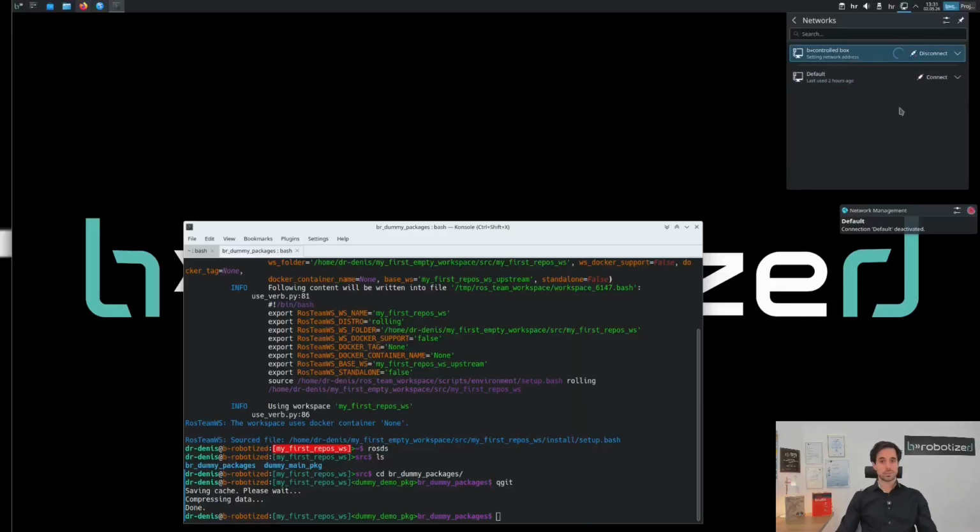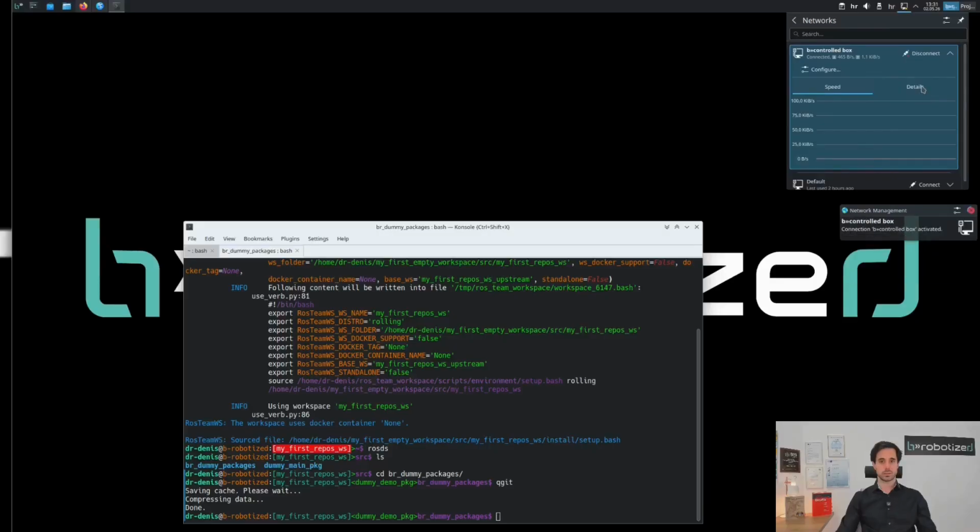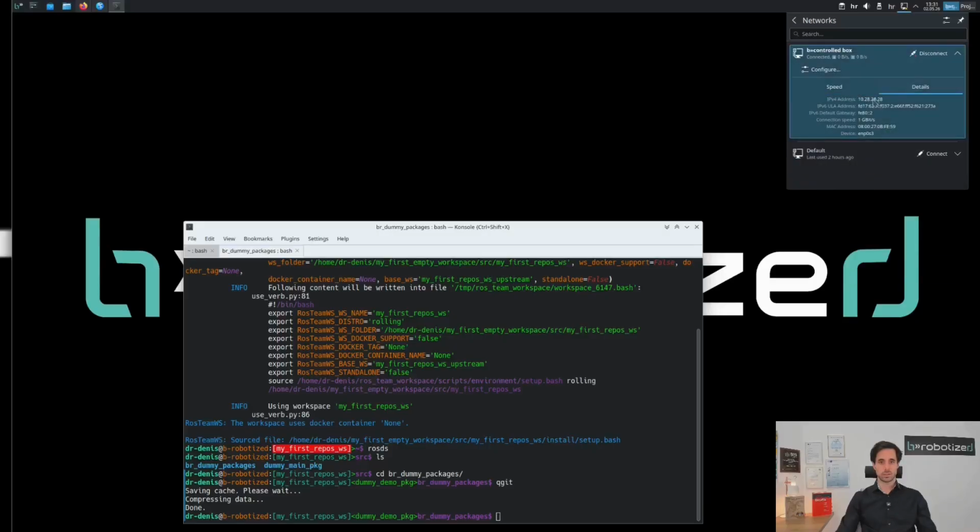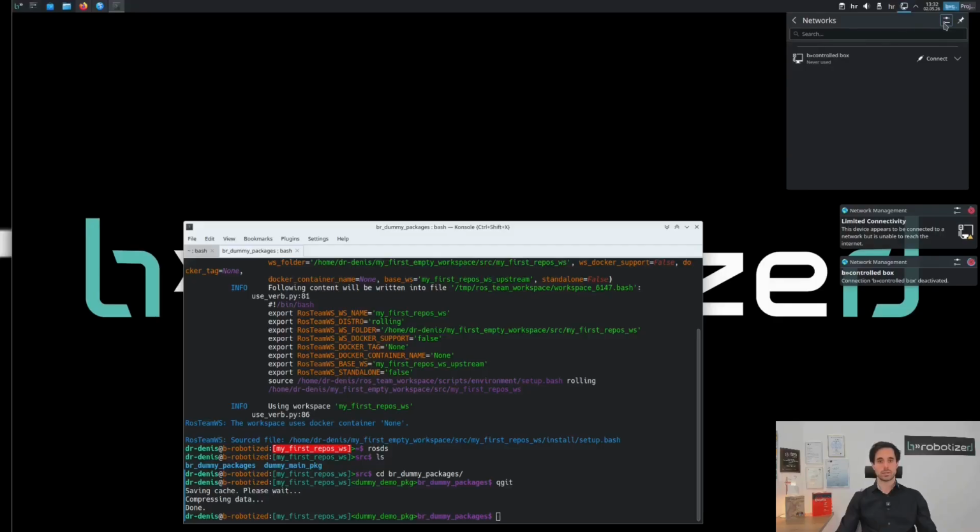we can now, for example, just connect to another network which has a fixed address, and here you can see the details already. Unfortunately, you see only one IP address, although we oftentimes have a lot of IP addresses and so on. So yeah, this is very good for switching between networks very fast. That's one of the things that I'm using very, very often.